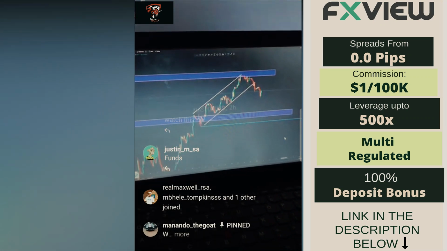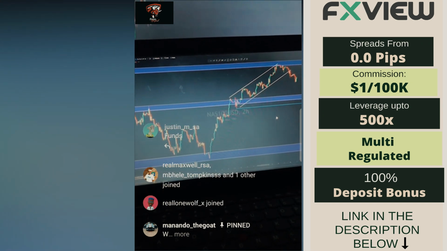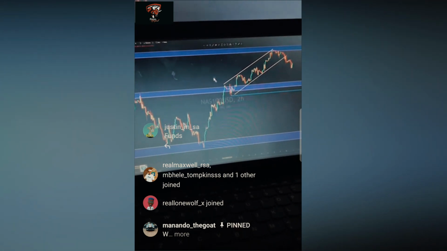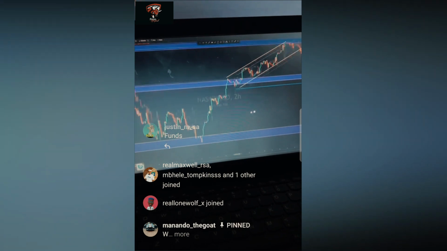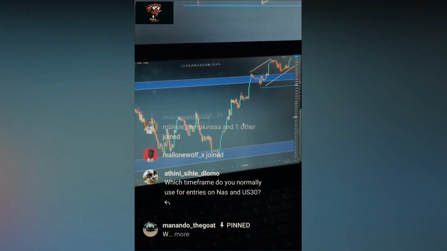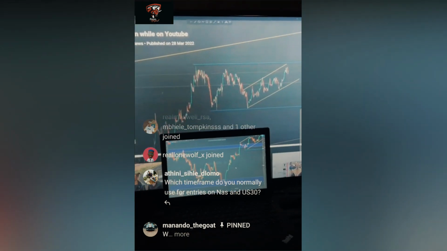So okay, guys, on the 2 hour, you could see that there isn't much to be done. So we're gonna look at the previous price on how price was moving, just to show you that the strategy you're using works, right, guys? We're just gonna focus on here. Guys, you need to know what Nasdaq moves in. I always say this, Nasdaq moves in different forms.